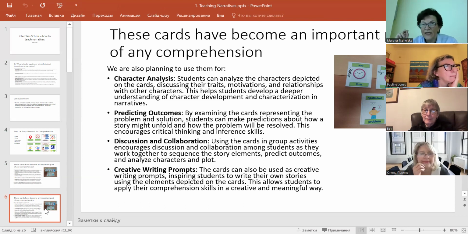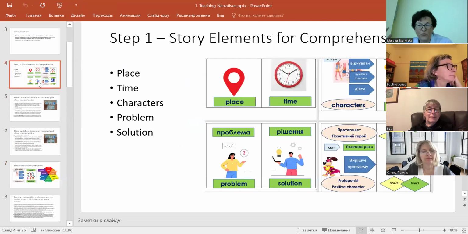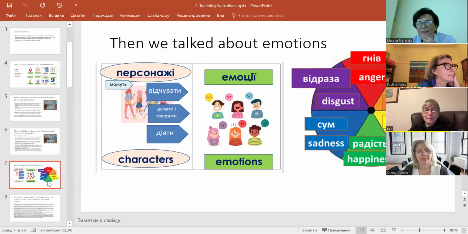But still they have this idea. It is very new for Ukrainian education, because in Ukrainian education, usually they spoke about the structure of the story: beginning, the main part, and the end or the conclusion. It doesn't work at all. But when we talk about the elements, it works much better. And kids are able to retell and to understand more. And that is how we keep working. So every story we have, we are going through the same cards. They recognize the cards. One girl can get this card, another can talk about this.